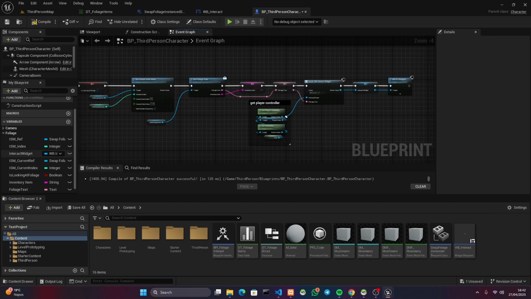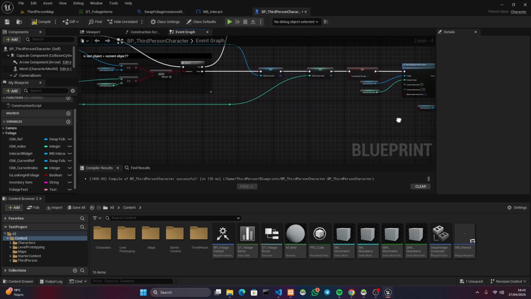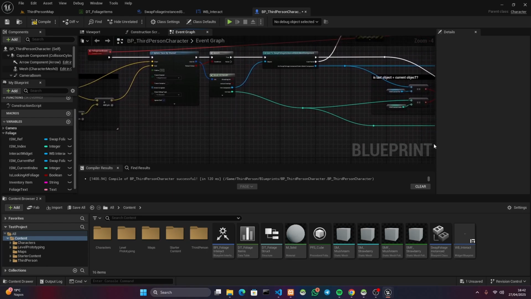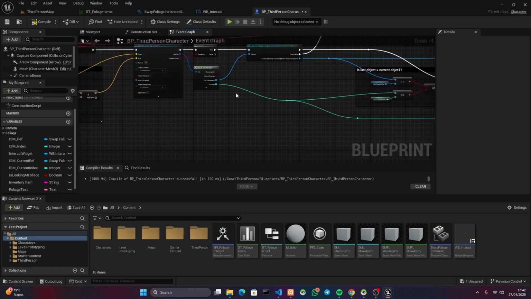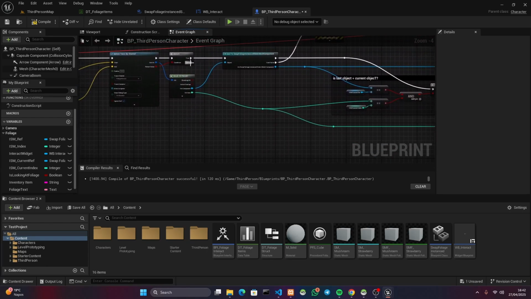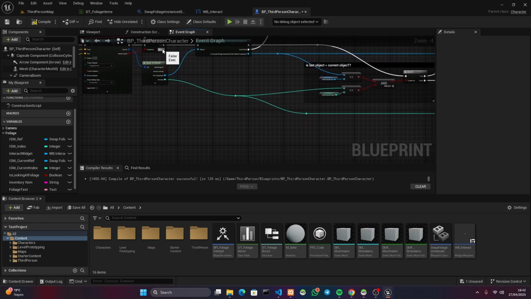Now comes the other part of things, which is we need to go back into the beginning way more here. And in the false node, we have to say, which says the return value is true or false. If it's false, that means you looked away, right? Now you're seeing the ground, basically.